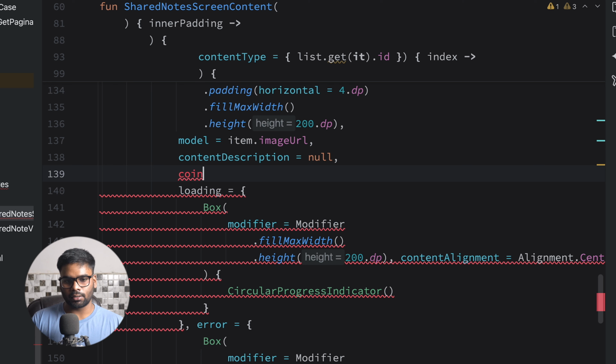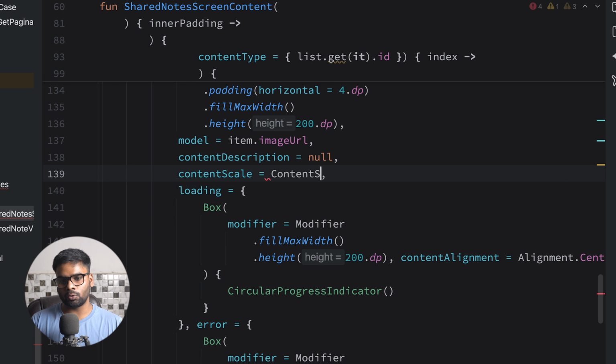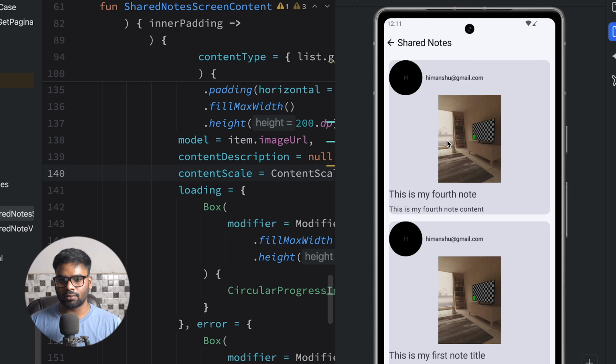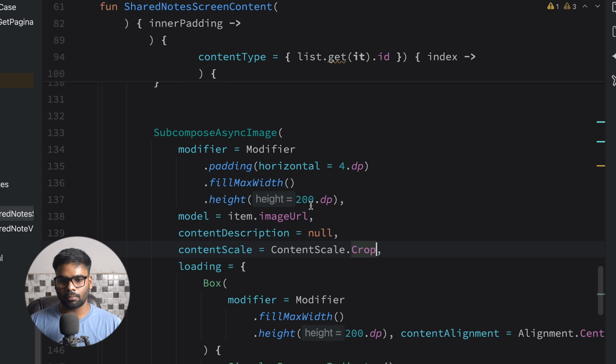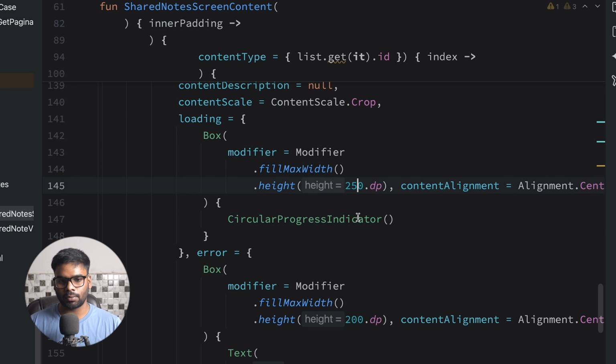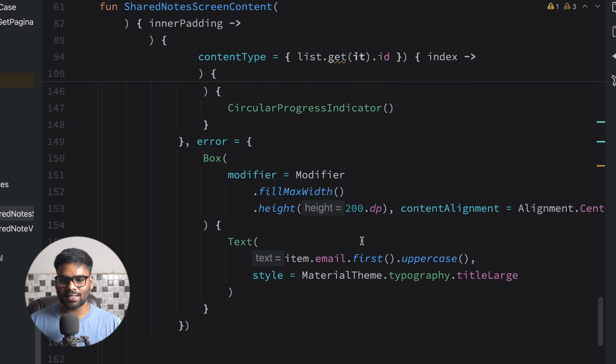Next we need to use scale. So we have content scale here, use ContentScale.Crop. It will fix this issue, and instead of using 200 dp here, we'll use, let's say, 250 dp. Corresponding to this, we also need to update our loading case and error case.